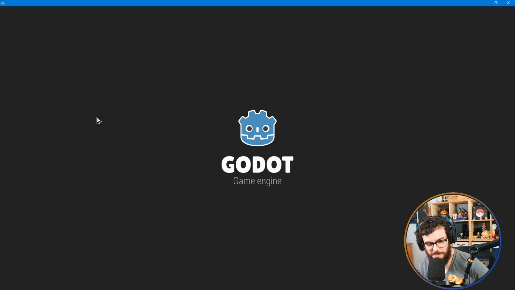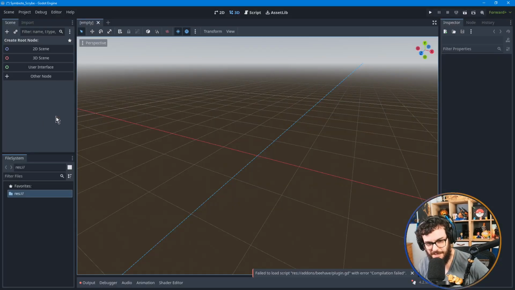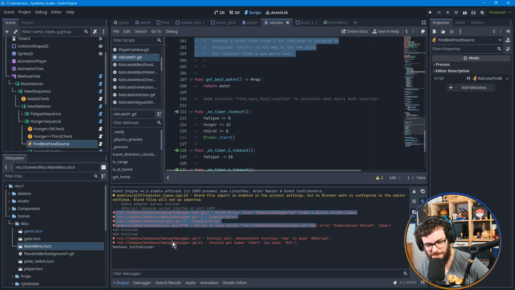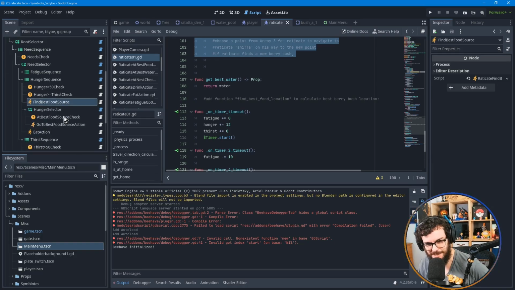The only plugin I've been using is Behave so far, and it has been mostly great. It has some errors that happen on startup, and they seem to be known errors, but everything still functions the way I expect. So yeah, it's been really nice.